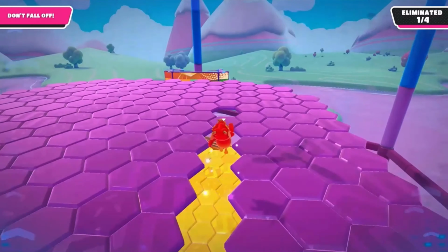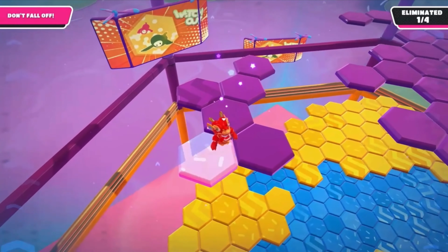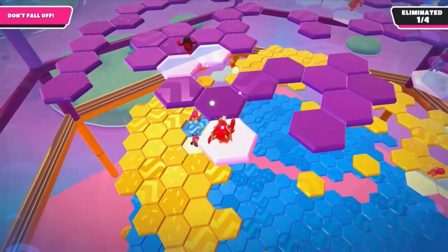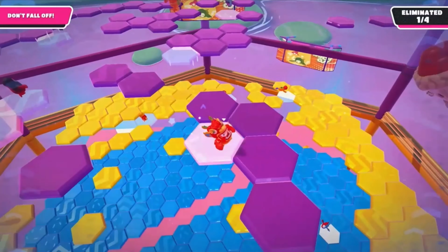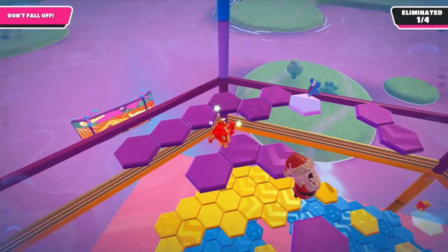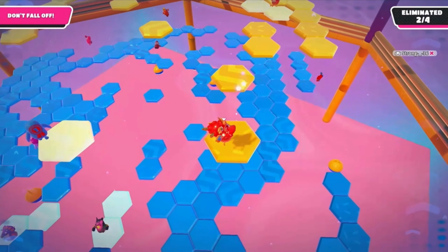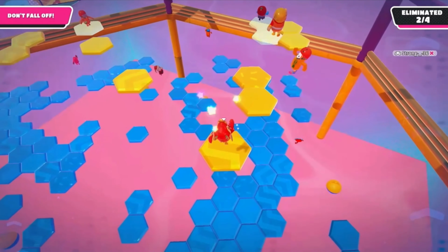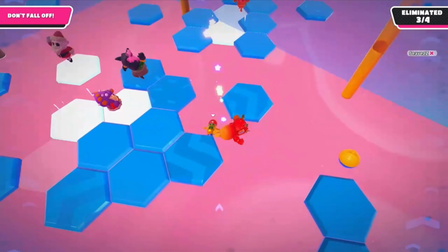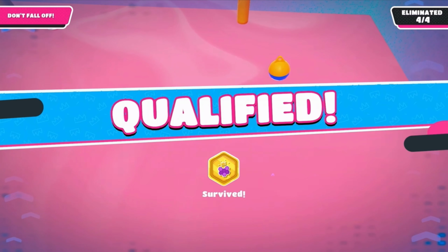Well, this seems easy. I'm gonna win my first match. I'm too good! I'm gonna win my first ever game. Oh, please leave me alone. Oh my god. Yep, two eliminated, easy. Yeah. Whatever. Three eliminated. So easy.